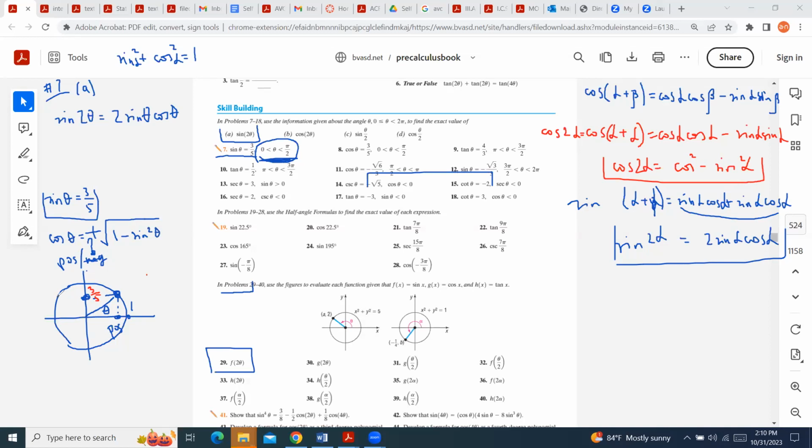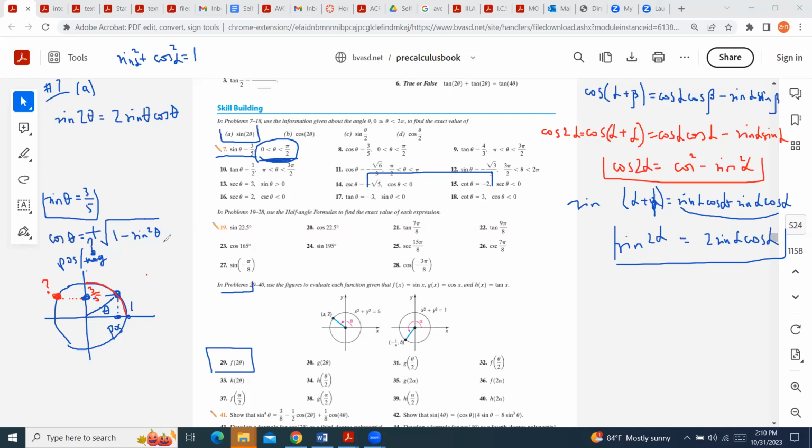That's my y coordinate. There could be another angle that corresponds to it, because it will also have y coordinate equal to 3/5. You see, there are two of them, and that's why they told us that we're here from 0 to pi over 2. So if they give you the angle, then it's pretty nice and straightforward.